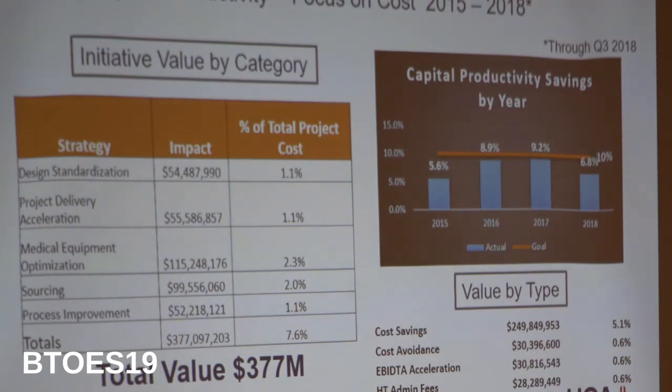But we're moving on from the cost focus. Now we're moving to a schedule focus, since we think we've standardized a lot and gotten a lot of cost savings, and these are embedded into our processes now through specifications and procedures. That's how we're doing the sustaining part, essentially hard coding it into what we do. Now it's the schedule challenge.